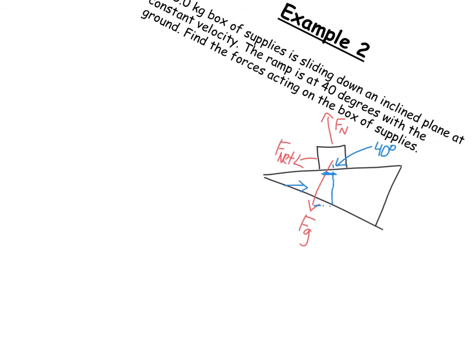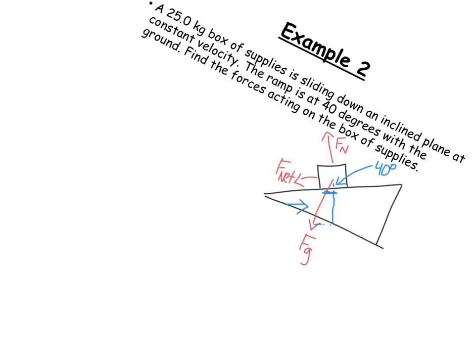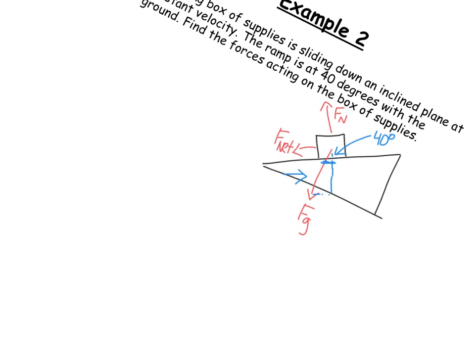And then our F of G is going to come from the size of our box, let's see, I remember 25. So F G equals mass times gravity, so that's going to be 25 times 10. So 250 is F G. Okay, so that's 250. Okay, so there's our F G.